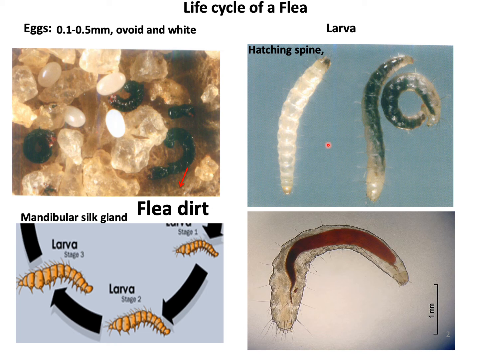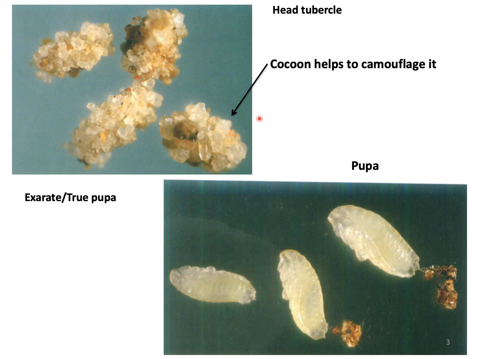There are 13 body segments in the body of the larva, but there is no distinction between the thoracic and abdominal segments, and there are no appendages — no legs on their body. In the developmental stages there are three larval instars: larval instar 1, 2, and 3. In the first molting, larval instar 1 becomes larval instar 2, and in the second molting, larval instar 2 becomes larval instar 3. The larva then becomes pupa after these two molting events. As mentioned, the larva possesses a mandibular silk gland, allowing it to secrete silk or adhesive material to attract environmental debris and substrates to form a protective layer around the pupa.